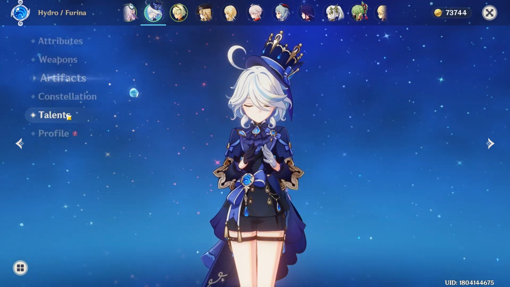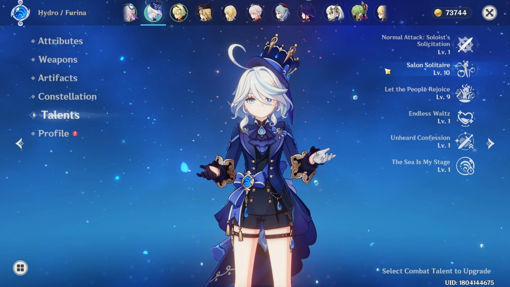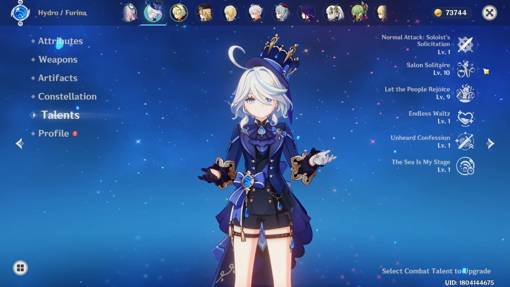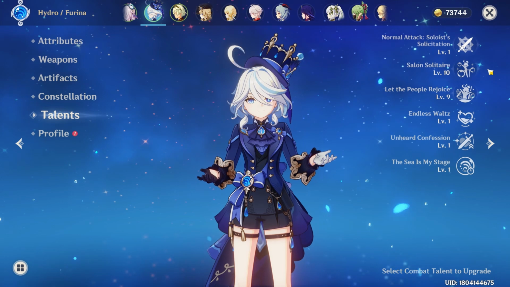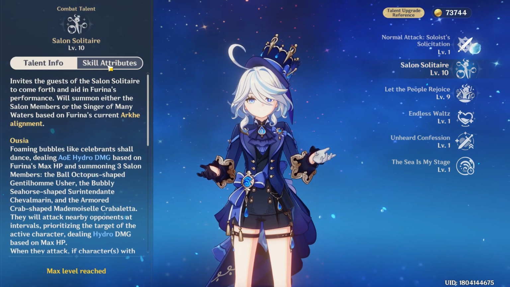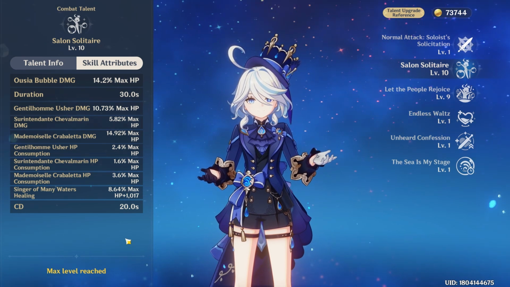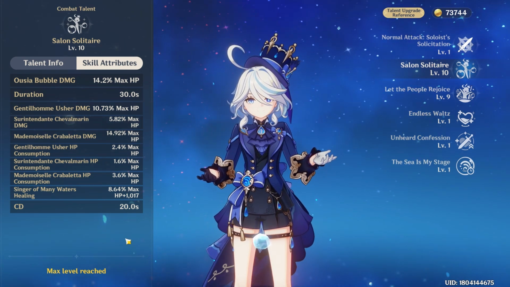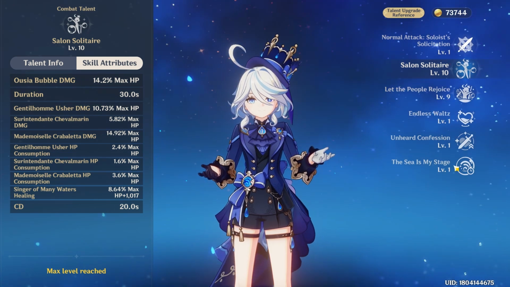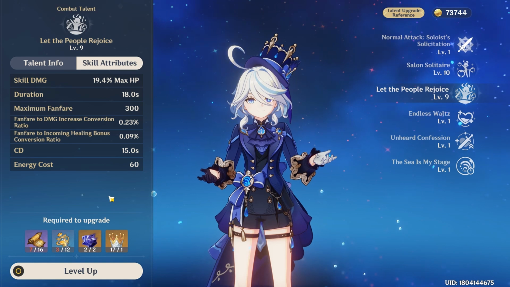When leveling up Furina's talents, skip her normal attack talent since she relies mainly on her elemental skill and elemental burst. Focus on maxing her skill and burst to level 10 as they are the core of her kit. This will maximize her hydro application, damage, healing, and team buffs, making her as strong as possible. As you can see, both her elemental skill and elemental burst scale with her HP. This is why stacking as much HP as possible is crucial.